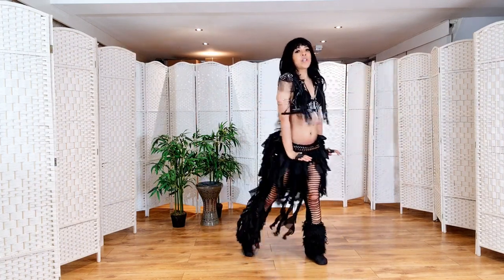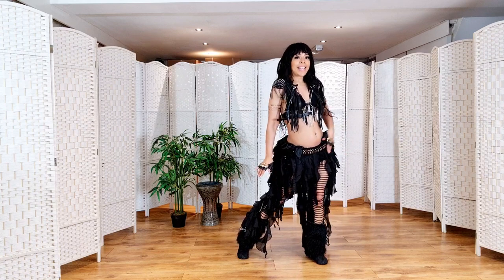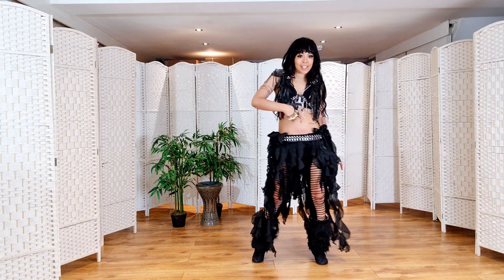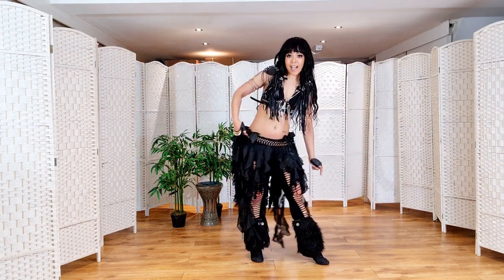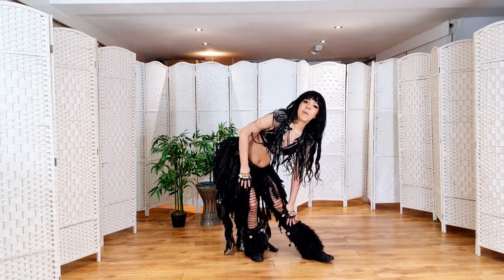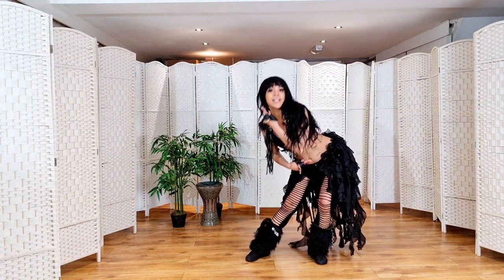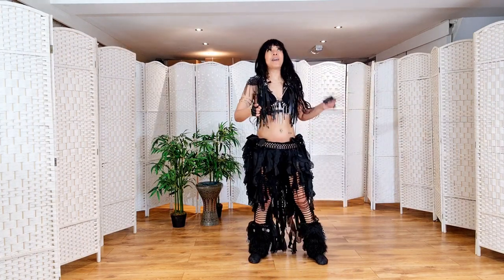Next part, we're gonna do a hip circle. Because your weight lands on this leg, your hip circle is gonna go side, front, come onto my tiptoes, side, back, and as I do the back, I'm gonna do a massive drop. Watch once first, I'm gonna go around the back. So that's where your circle starts, finishes where it starts, right?